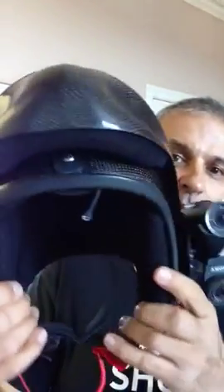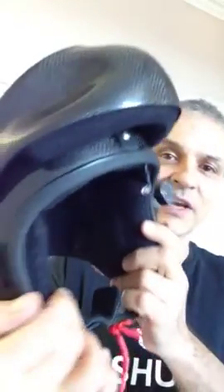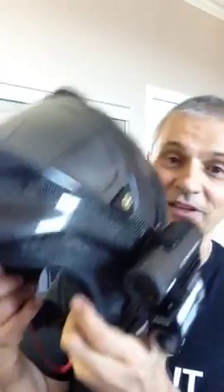This is my Bonehead Revolve helmet that I've had for several years now and I quite like it. One of the main reasons is that it has this very simple one-handed operation for lowering and raising the visor. You can even jump with it as an open face helmet if you just leave the visor in the up position. You can also take the visor completely off and just jump with sunglasses or something.